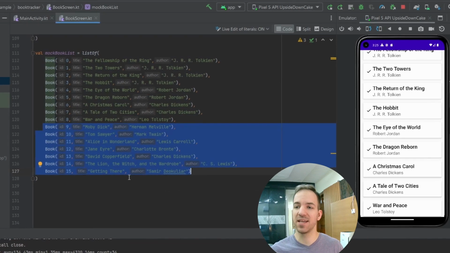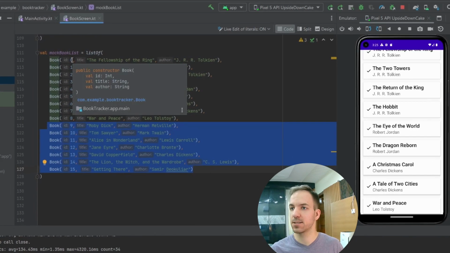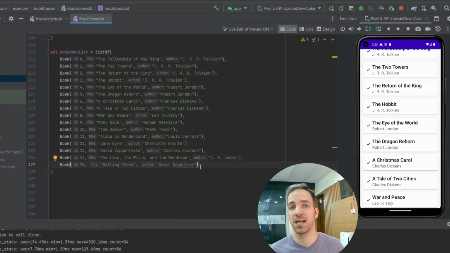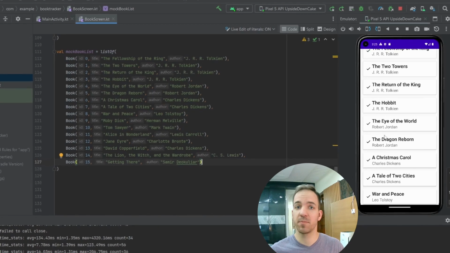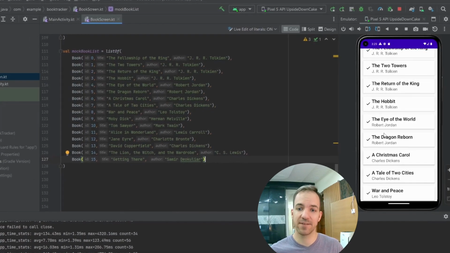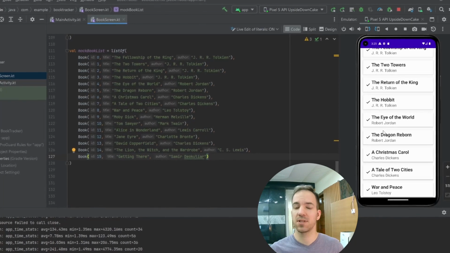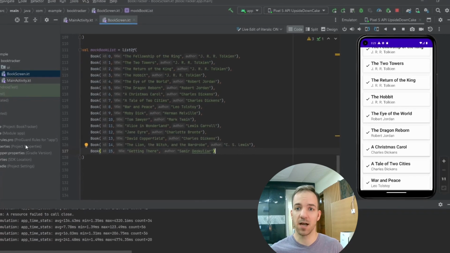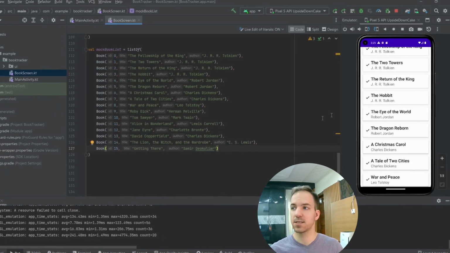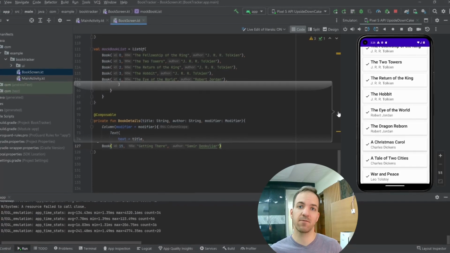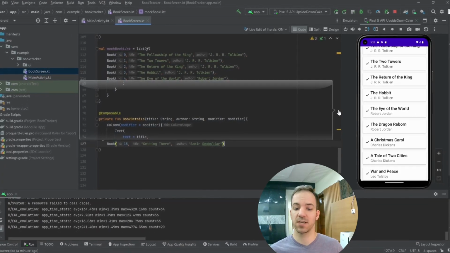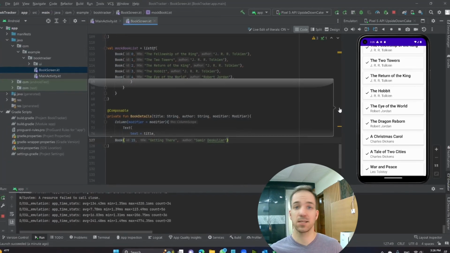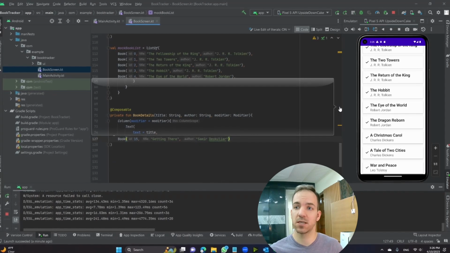And again, this isn't a big deal when we have only index 0 through 15, so we have 16 items here. But if we had 100 or 200 or 1,000 items in this list, this would be a big problem, having to recompose all of those on every recomposition. So the lazy column is definitely better for sets of data where you're going to have a lot of data and a lot of entries, whereas just the quick scrollable column is okay for a set of data where you're only going to have a small limited set where it's not going to change a whole lot, and it doesn't have the possibility of expanding beyond that.